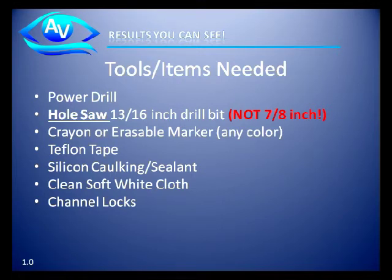There's going to be some tools and items you need to accomplish the installation process. First, you're going to need a power drill. Second, a 13/16" drill bit. Do not use a 7/8" drill bit, as it is too large. A crayon or erasable marker, Teflon tape, pipe dope, or liquid Teflon or any other material used for sealing pipe fittings together in a watertight setting, silicone caulk or sealant, a soft white cloth, and a pair of channel locks.